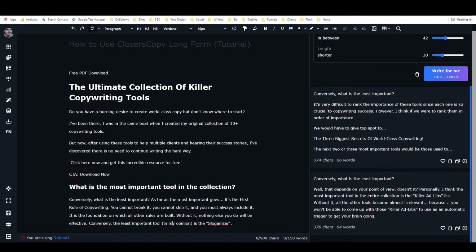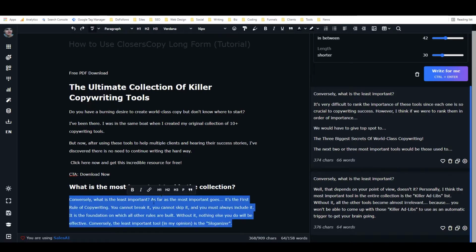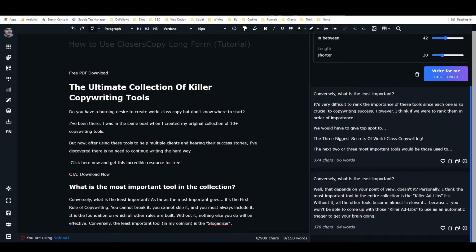This question gave me an idea for how to start this. What I want to point out about Longform is that it works best when you kind of get it started. And by get it started, I don't mean this. I mean starting the sentence that you're writing, or starting the paragraph, or starting the thought, because that's going to actually give it some direction. Whereas when you do it the way that I just did it, where you just have a subheading and then you hit write for me, it doesn't know where you want it to go with that. So it's just going to pick a direction that technically fulfills the criteria above.